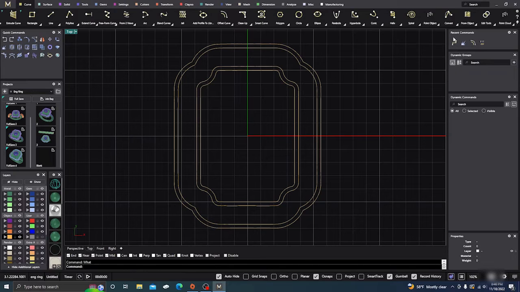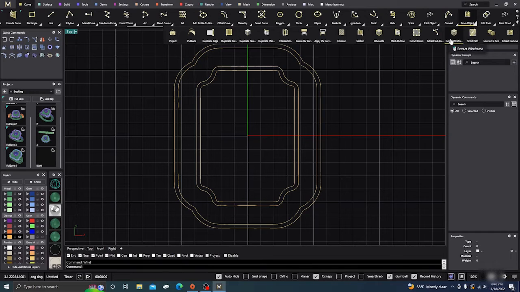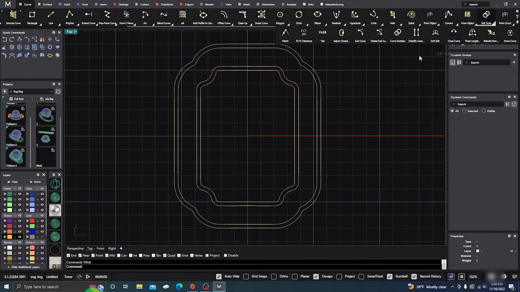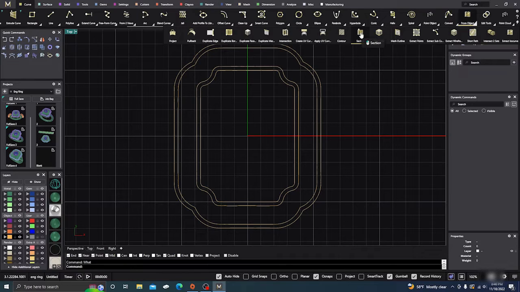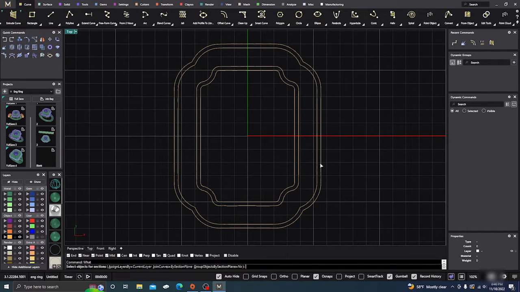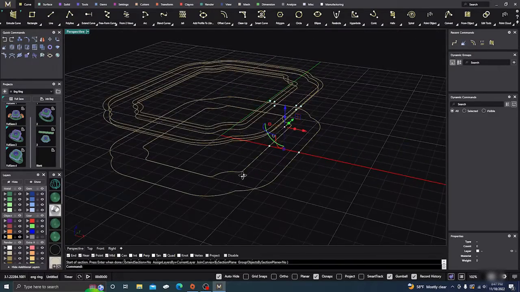Okay, so from here what I'm going to do is go to my top view, and I'm going to go to, I think it's from objects, and no it's not, it's edit tools, maybe, oh where is it now, from object, oh section, right here, section, and I'm going to click on that, and it says select objects for selections. So I'm just going to take those curves and then hit enter, and go to F4, hold down shift and draw a line straight out. Okay, to put those dots up there for me. It just makes it easier to draw all the lines.